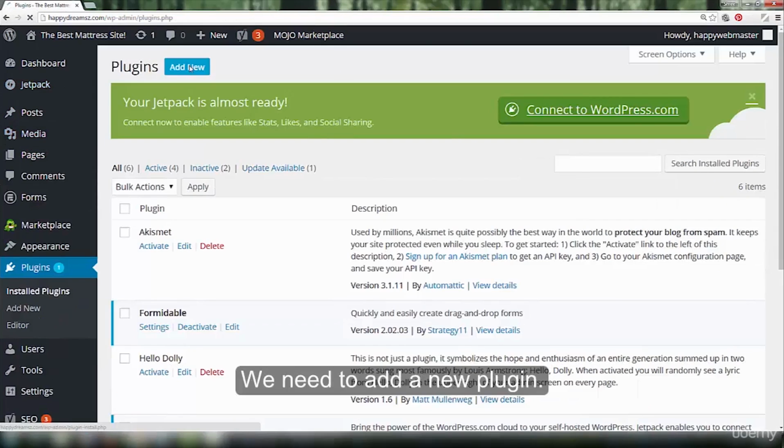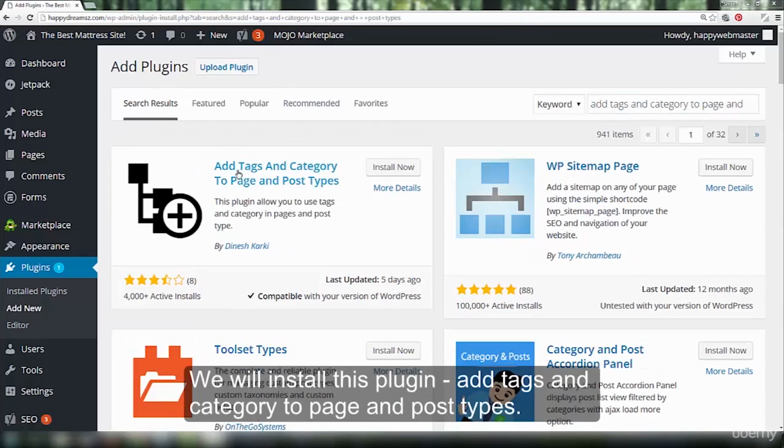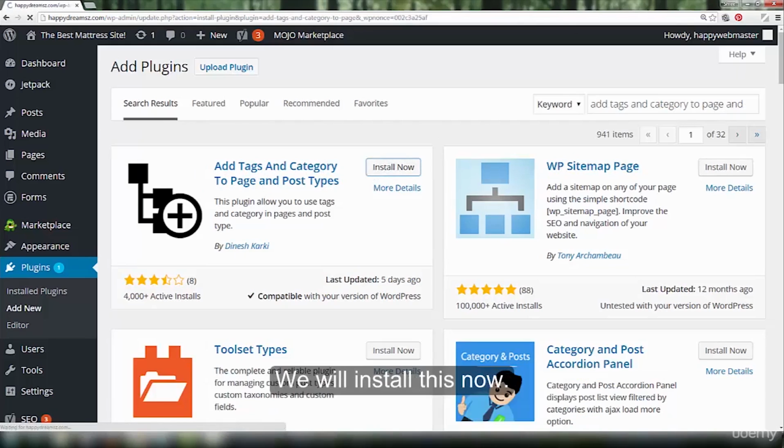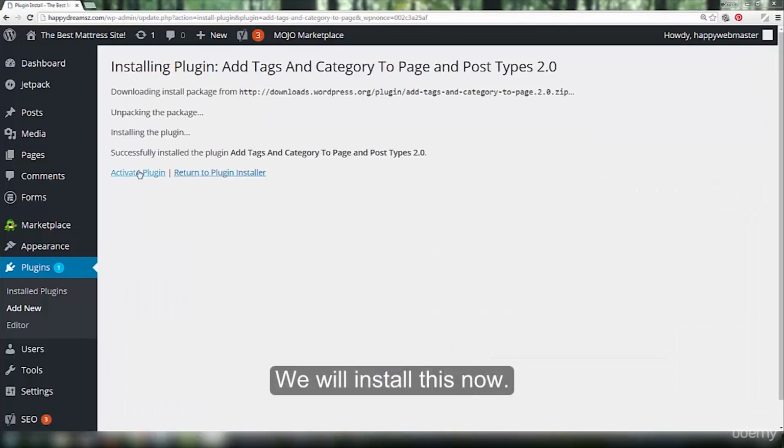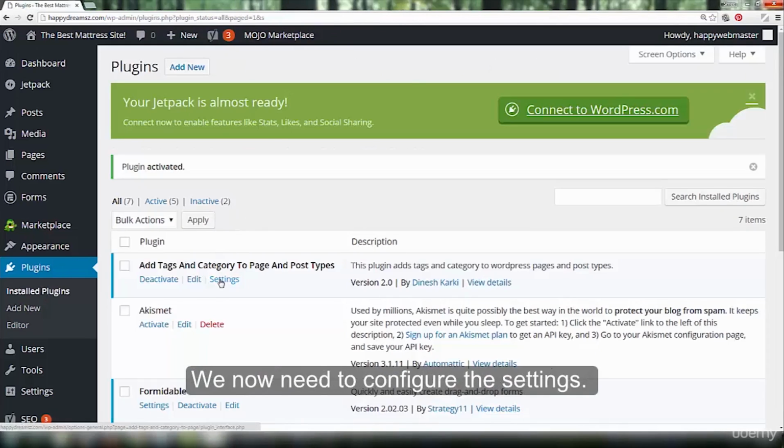We need to add a new plugin. We will install this plugin, Add Tags and Category to Page and Post Types. We will install this now. We now need to configure the settings.